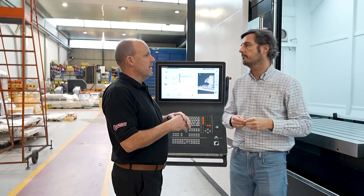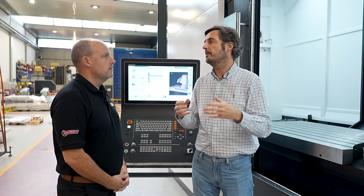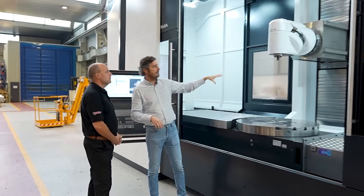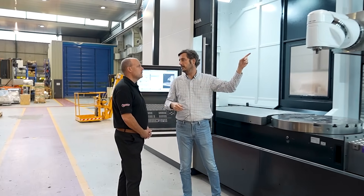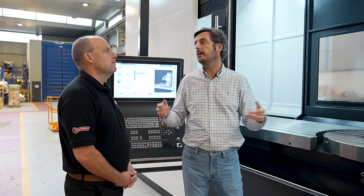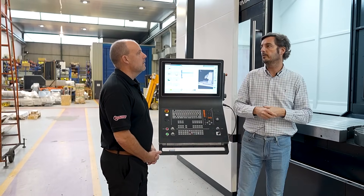Is the Norma range the best-selling machine from Correa? Would you sell more of these than anything else in a year? Talking about volume — yes, in terms of numbers. And all made here in this facility. Absolutely. Correa is a group, so we are very much vertically integrated. Most of the parts of the machines we produce inside the group — the tool changer is produced in this factory, the bed type machine is assembled here, the milling head is produced in our main factory, and the splash guard is designed in our welding facility on this street. Most critical components are produced inside, so we can control quality on them. This is why we are able to provide a five-year warranty as standard on most of our machines.